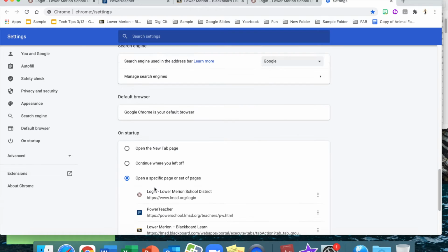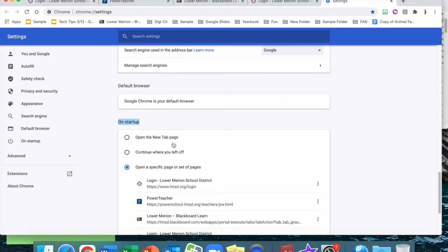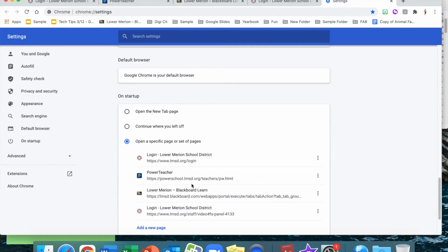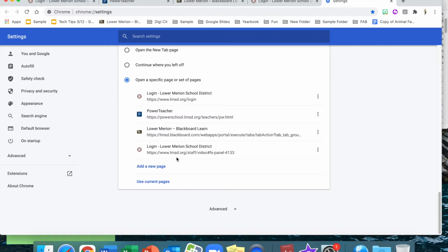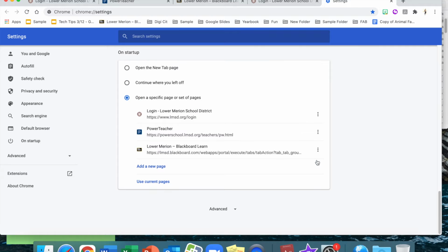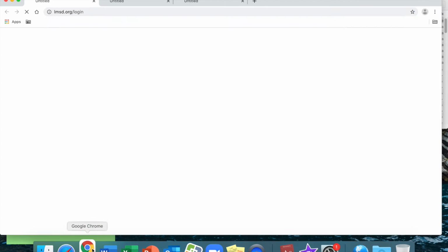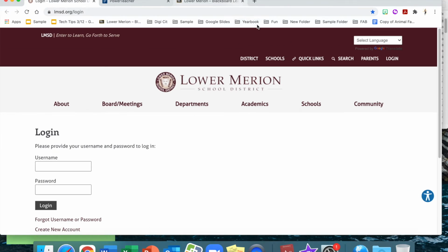The next thing you want to do is here on Startup, on Chrome Startup, what do you want it to be? Do you want it to be that new tab page from above, which would for me be PowerSchool, or do you want it to open to a specific set of pages? This will auto default to the tabs that you currently have open. I don't want 2 login pages, so I can right click, I can click here and remove it. And these are going to be the tabs that always open. So now when I close Chrome, open it back up again, it's just going to be those 3.